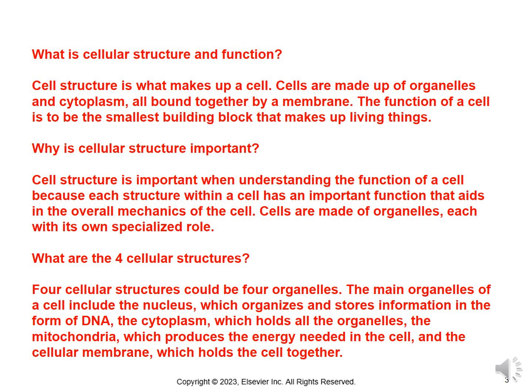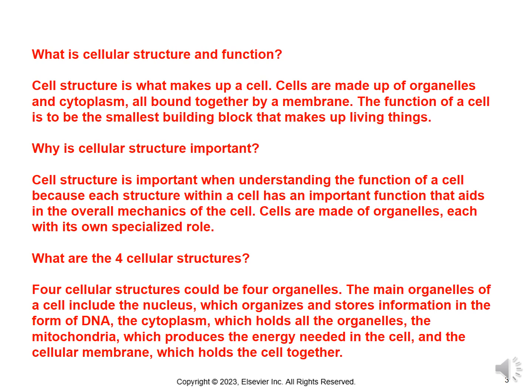So really, what is cellular structure and function? Cellular structure is what makes up a cell. The cells are made up of organelles and cytoplasm. They're all bound together by the membrane, and the function of the cell is to be the smallest building block that makes up living things. Why is the cell structure important? It's important because when we understand the function of a cell, each structure within a cell has an important function, and that helps the overall mechanics of the cells. Cells are made of organelles, each with its own specialized role.